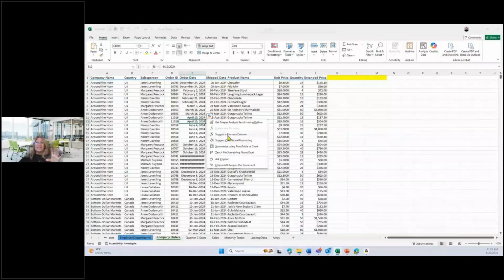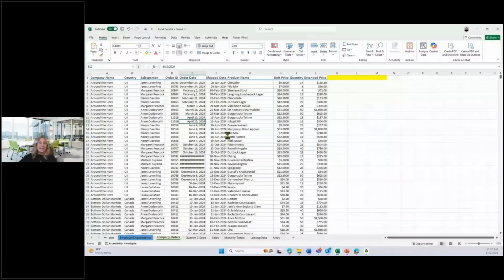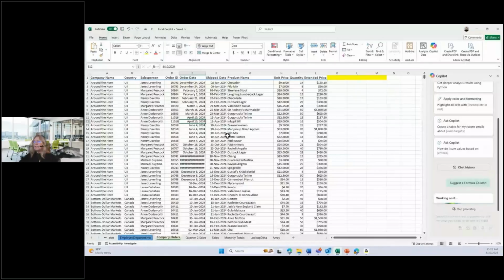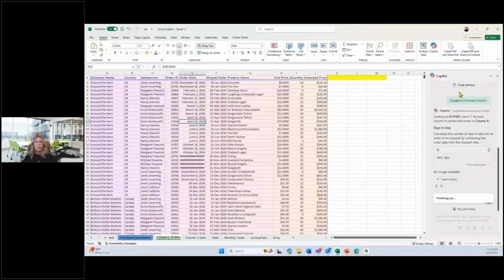It's going to analyze my range of cells that my active cell is within. It opens up the Copilot pane on the right-hand side, and as you notice, it's automatically looking at my range of cells. That's why it's important to make sure that that range is accurate. It's highlighting it as it's analyzing it, and it's actually coming back with suggestions that I may not have thought of with my range of data, which is pretty cool that it can do that.